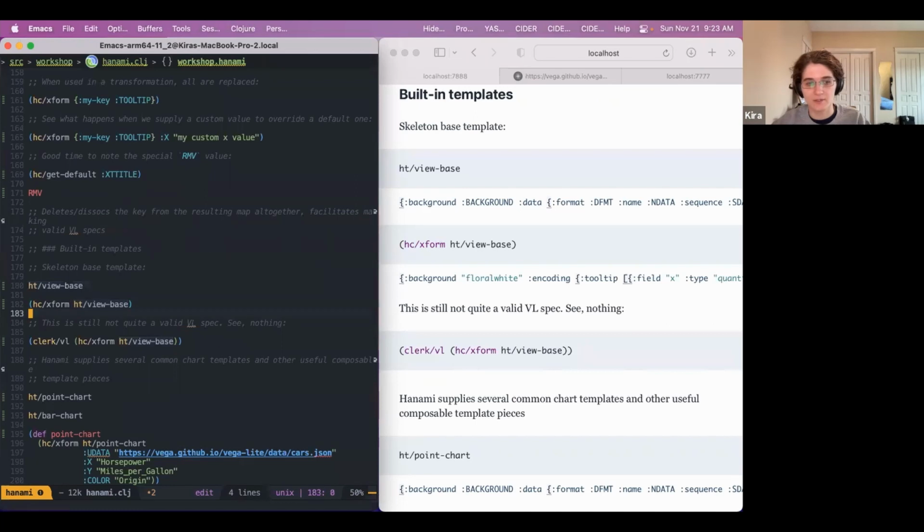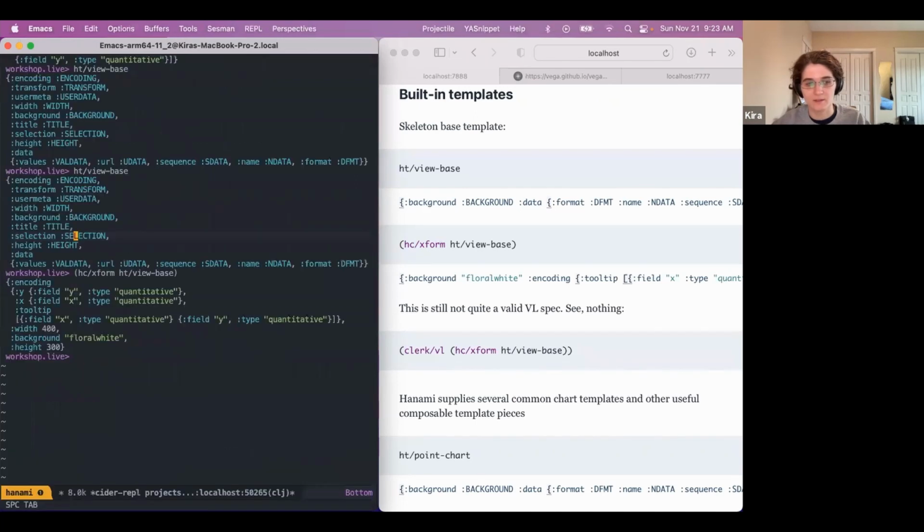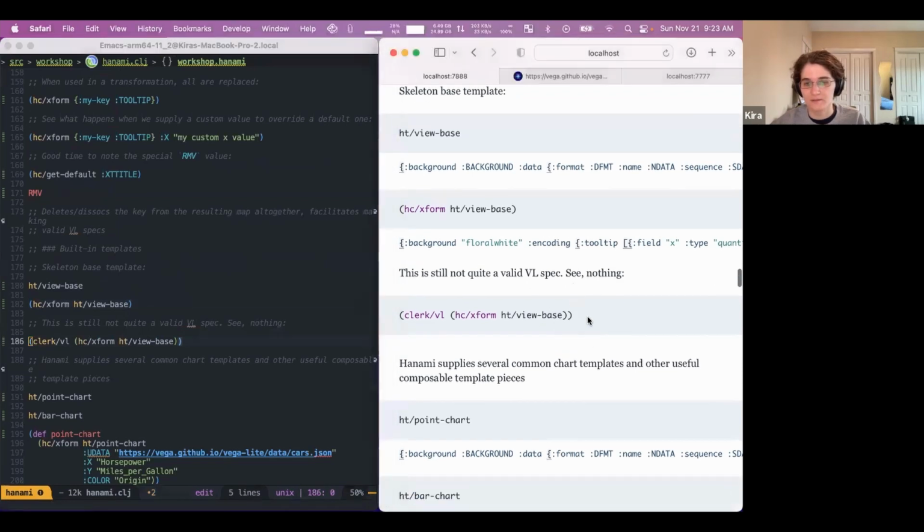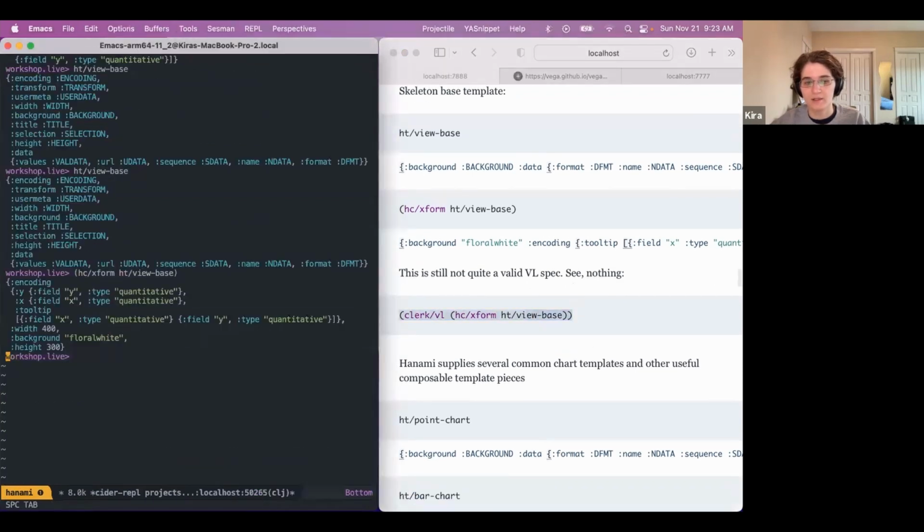But you'll see, if we transform this view base and pass it through this Hanami transformation, we get all these default values filled in. So that's what we're starting with. But right here, it's not quite a valid Vega-Lite spec yet, because the main thing that's missing is data.